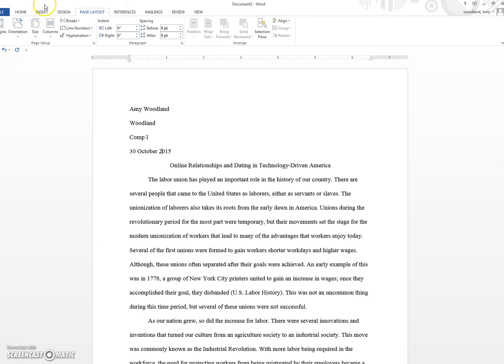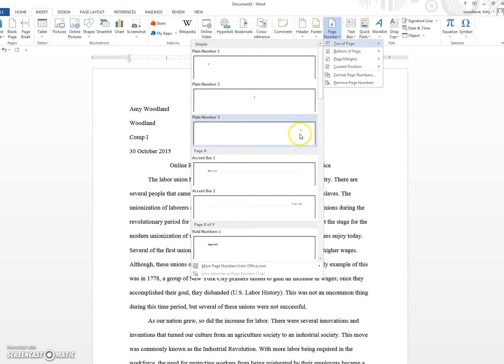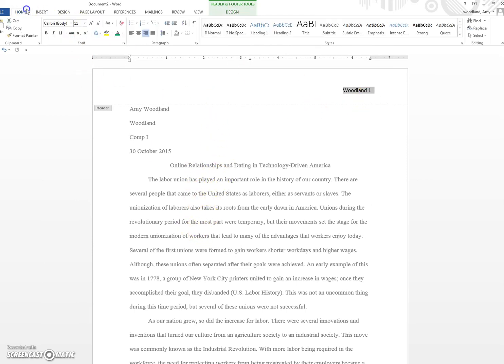And if you watched the hanging indents and header tutorial, you'll know to go here to your insert tab, and instead of choosing header, I would tell you that the easiest thing to do is go to page number, top of page, and MLA says that your page number should be flush right. So there it is, and there it automatically generates your page number, but MLA says you should have your last name and space and then your page number. It also does not default to the font and size that you use in the body of the paper, so highlight it, go to home, make sure that you choose to match if it's Arial or Times. Here I'm using Times 12.